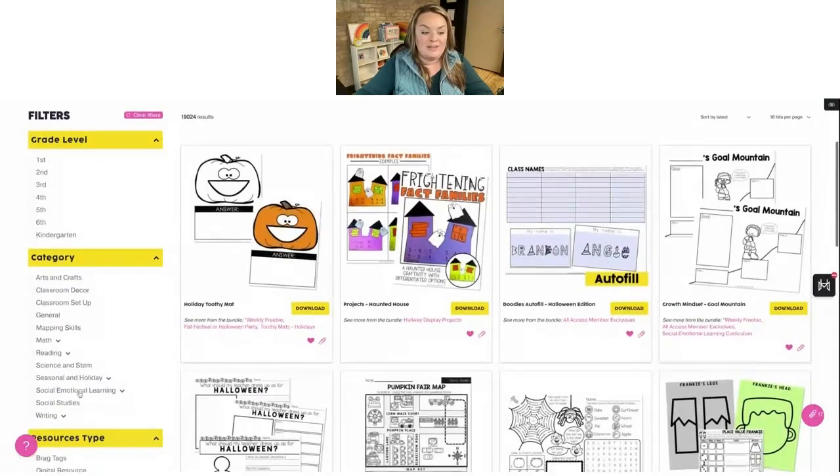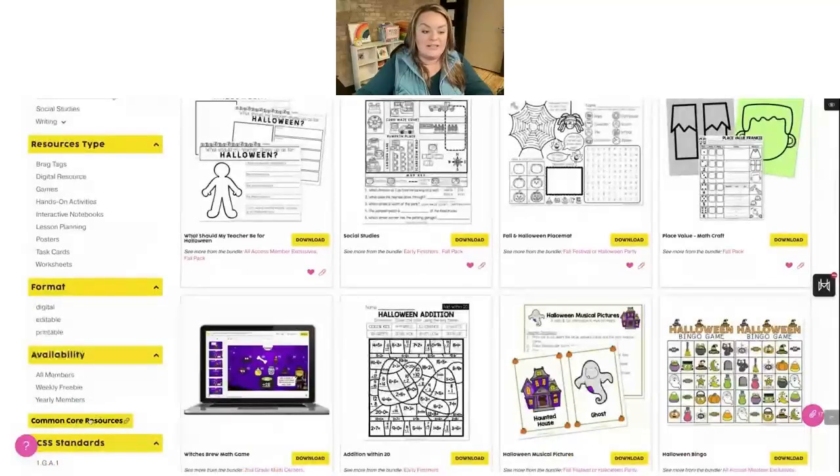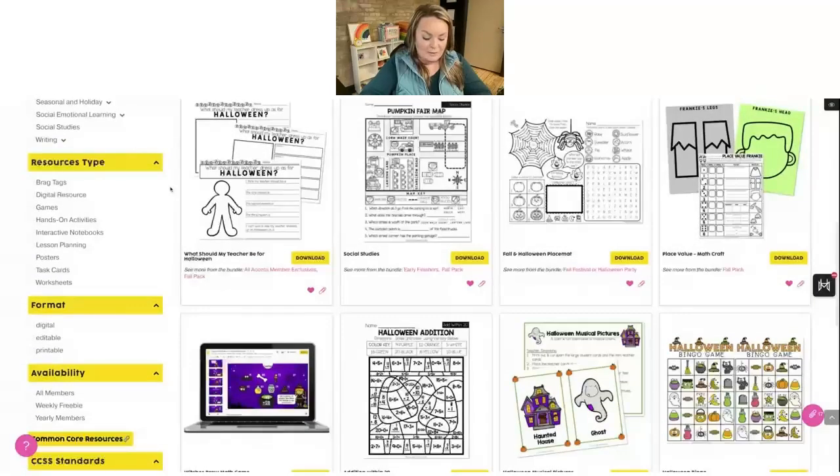The other thing that I want to show you is, in just a minute, I'm going to show you the navigation page for Common Core resources. And when I show that, this is the button I'm going to click. So just something to note there. Okay, so that's one of the first things with Common Core standards.